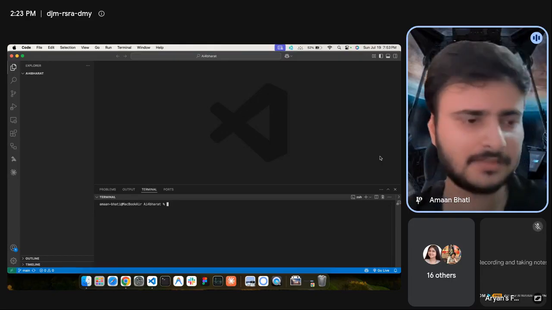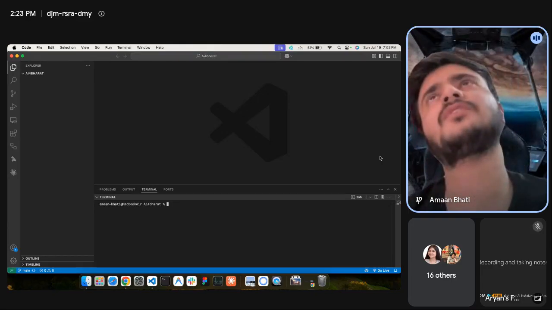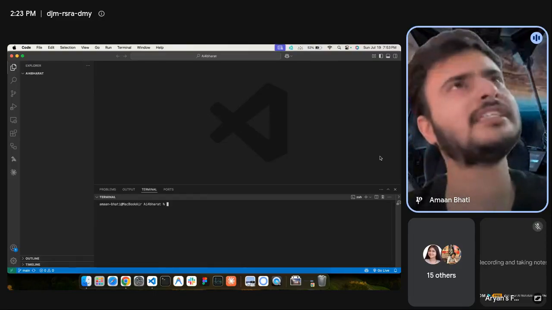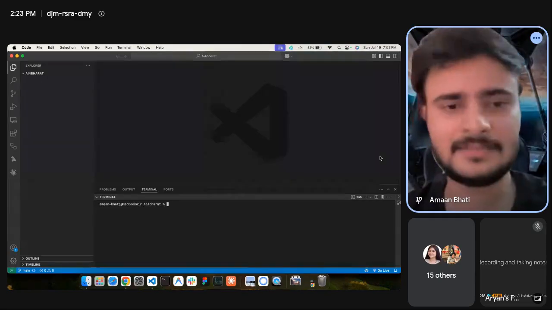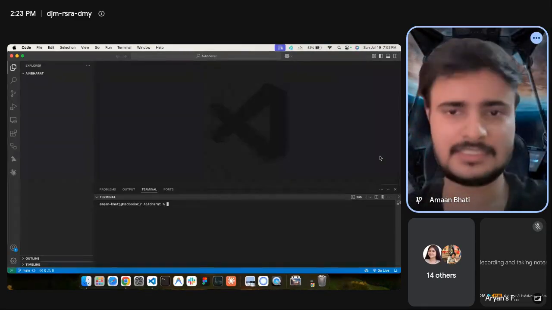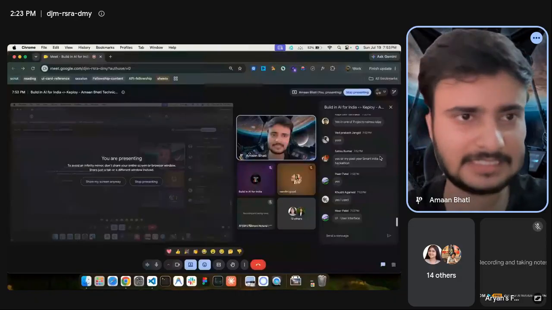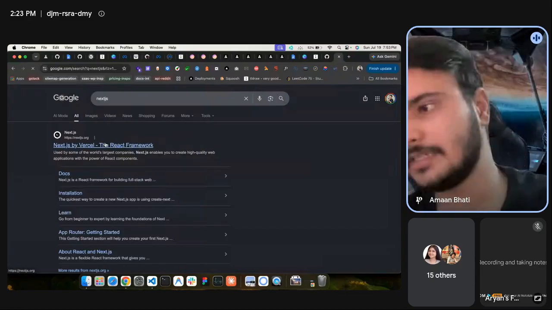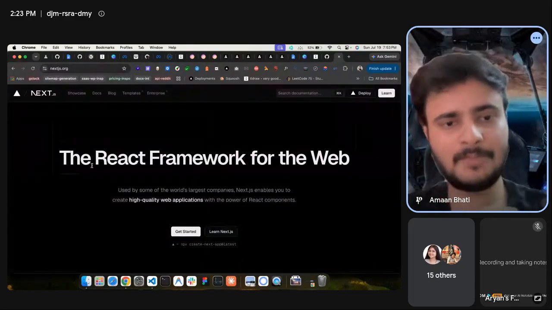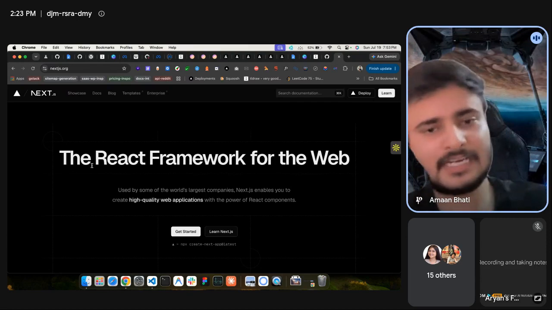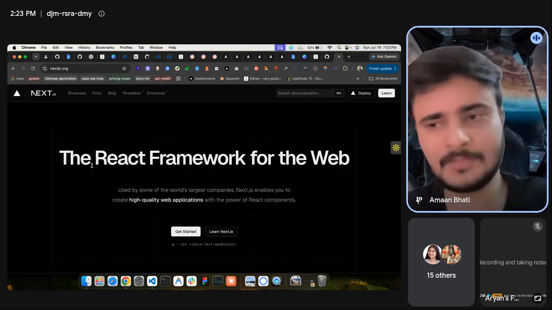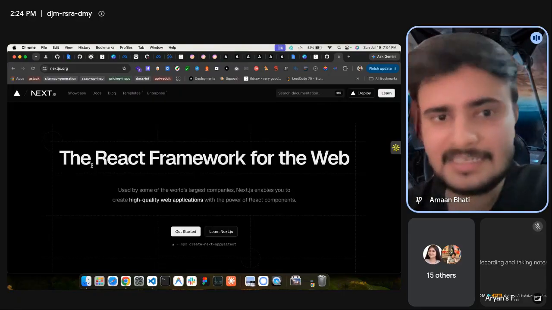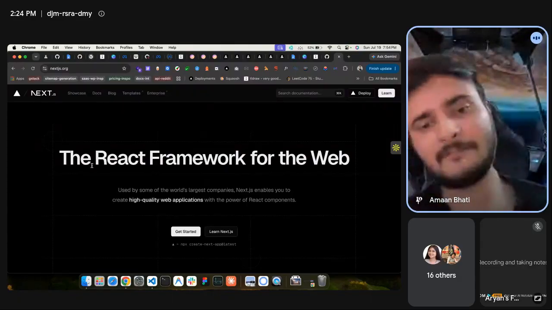Next.js is a framework built on top of React. React itself is a library, and Next.js is built on top of it as a framework. I'm not really sure, is it a framework or a library? Never mind. What React suggests to people is to use Next.js in their project. Why is it so? Because Next.js comes with the idea of building UI very rapidly. It is a React framework that you can use for high quality web applications. It makes a lot of things easier for you, be it client side rendering or server side rendering, or both of them combined as well.